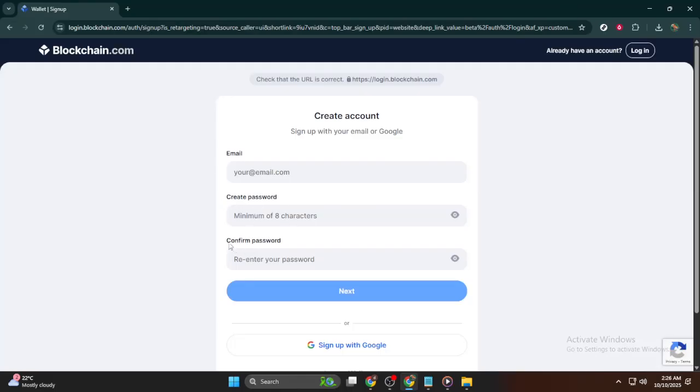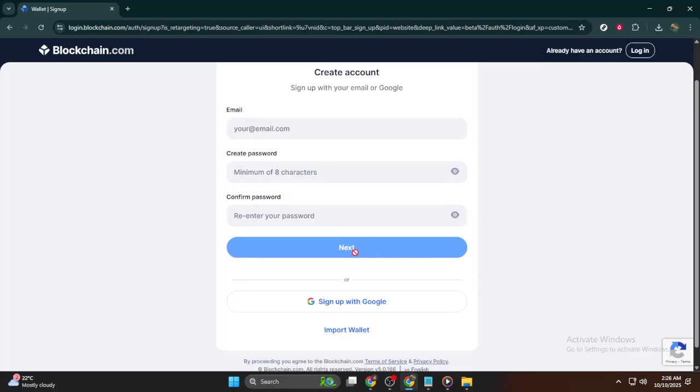After inputting your password, you'll need to confirm it by typing it again. This step is to ensure there are no typos or errors in your original entry, which could lead to frustration or account lockout down the line. Double-check both entries to confirm they match exactly.